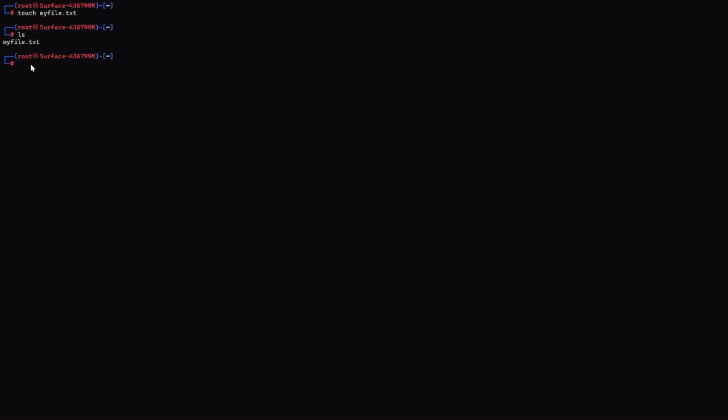How do you make an empty folder? mkdir. It stands for make directory, but they like shortening stuff. So mkdir, that's one of the ones you're going to have to remember. It will come in very useful later. mkdir makes a new folder. So what do we want to call our folder? Let's call it Hello World. So let's list now. We've got a folder and we've got a file.